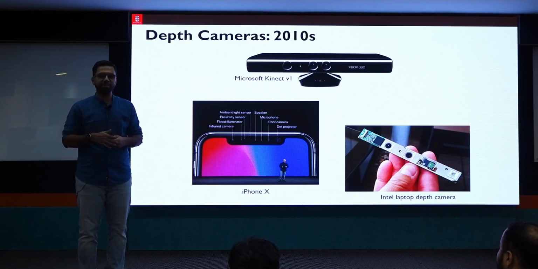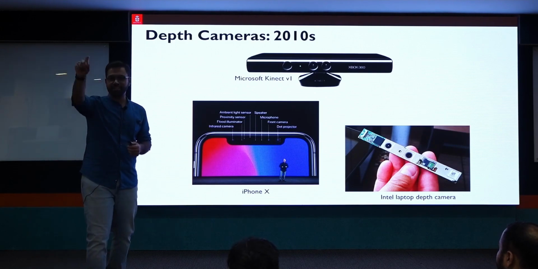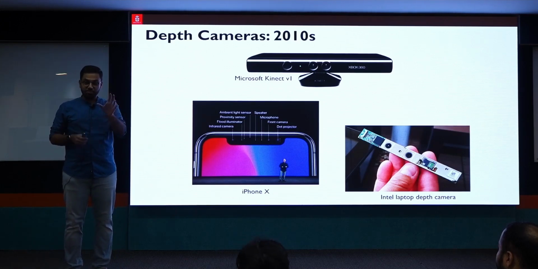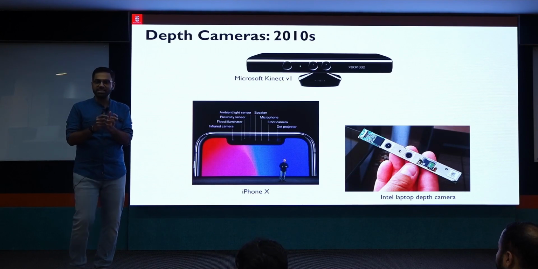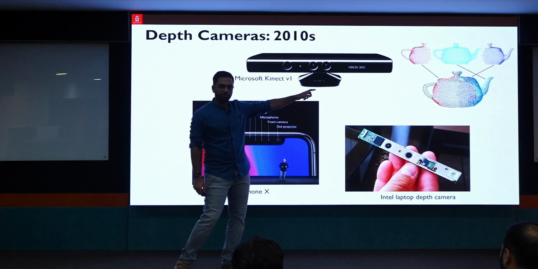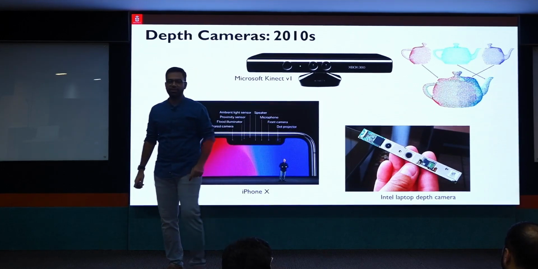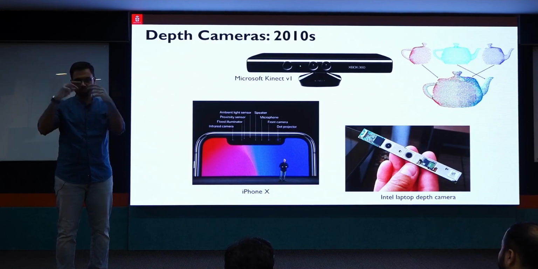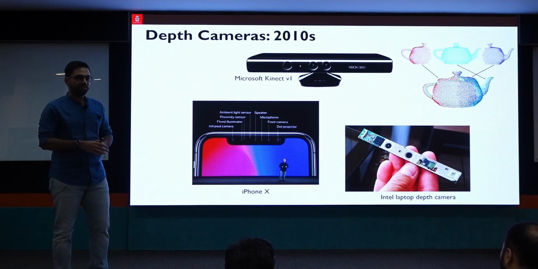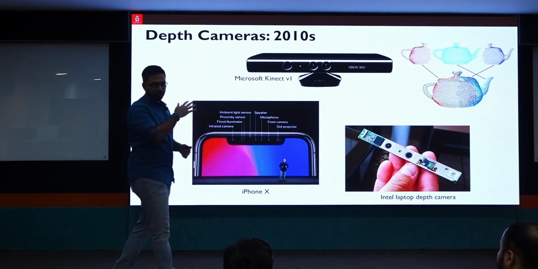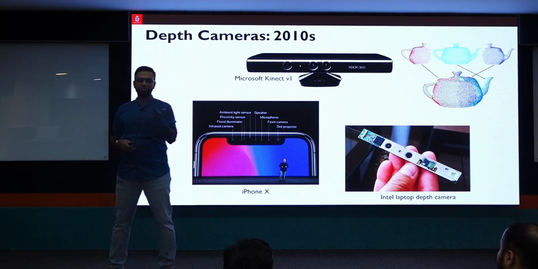And the way it did this is by measuring how far away things are, right? That's why it's called a depth camera. So rather than sensing just the appearance as cameras do, it can also sense how far away things are, right? And it creates what is known as a point cloud, something like what you see here on the top right. So that point cloud is something that you can use to figure out not just how things look, but also what is the shape of things. Right? So shape and appearance, the two things that keep coming up over and over again as we go through this history of ways of representing the world.